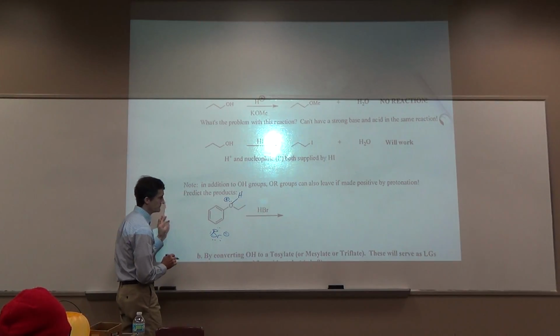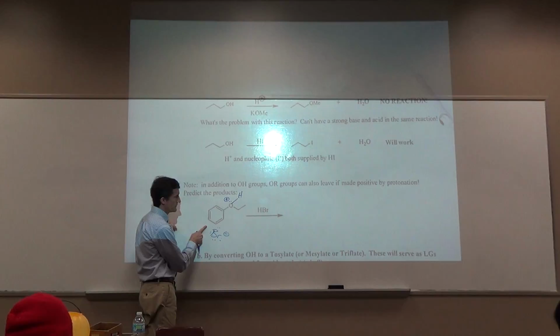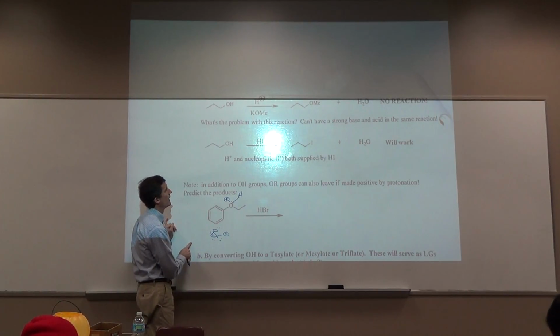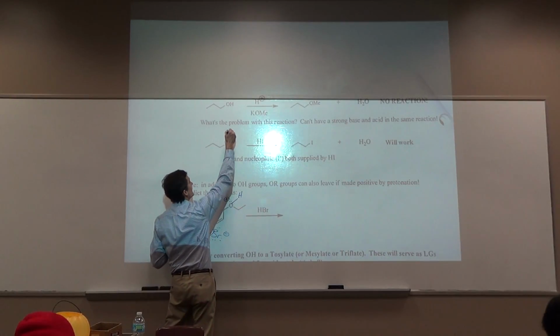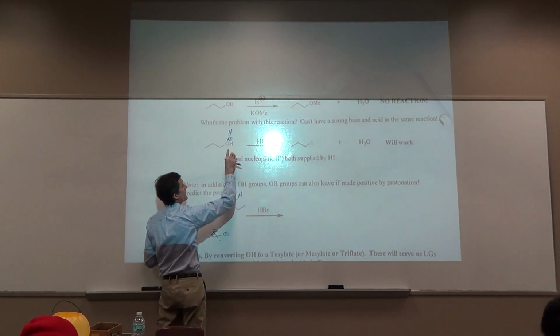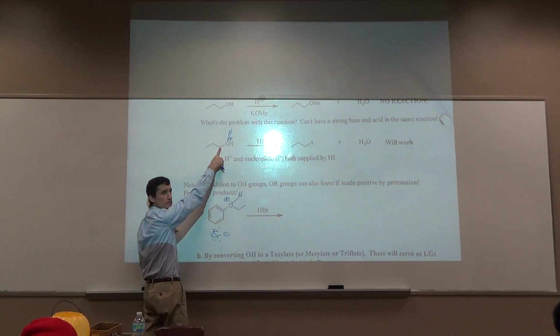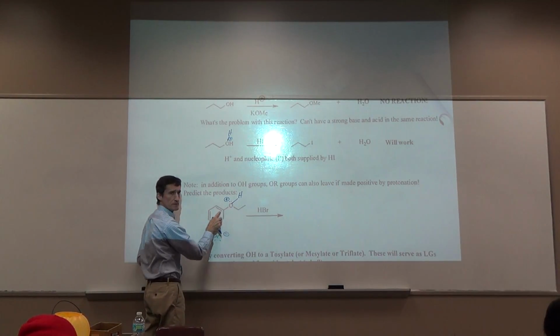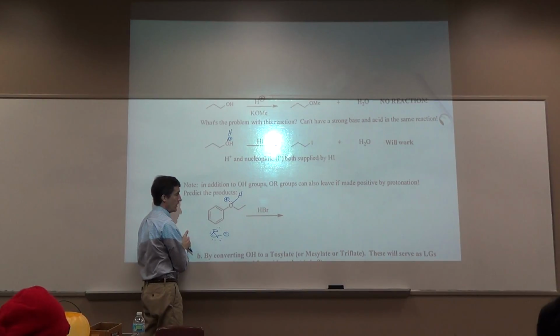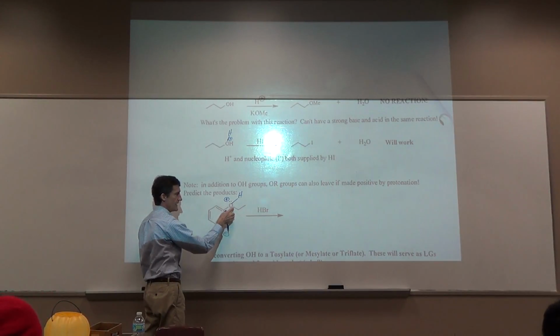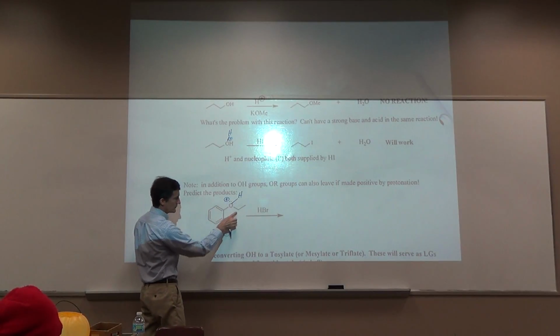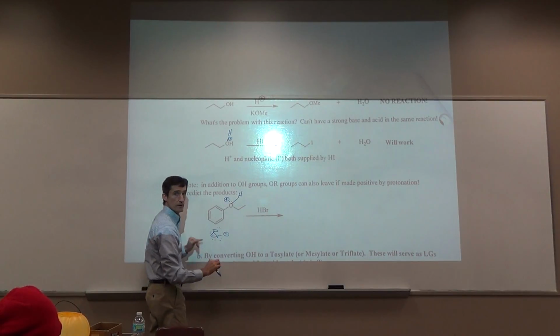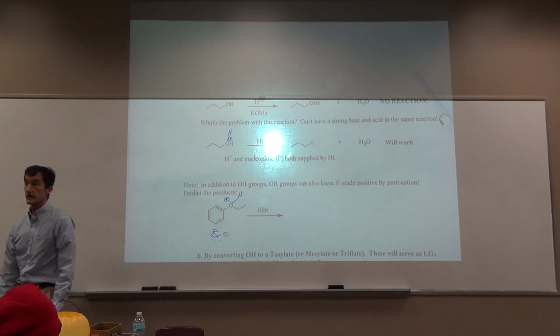What do you want to do now? We actually have a choice here. Up here, the leaving group was only bonded to one carbon. Here, the leaving group is bonded to two different carbons. Which carbon is the nucleophile going to attack and kick it off? Are we going to attack here and kick the oxygen off of that carbon, or attack here and kick the oxygen off of that carbon? Which carbon do you want to attack?